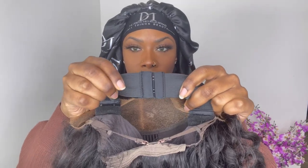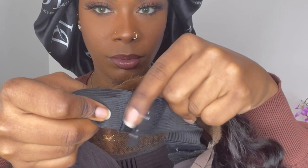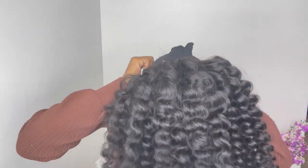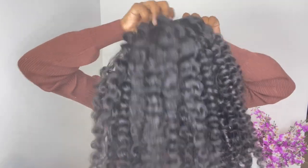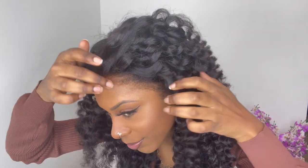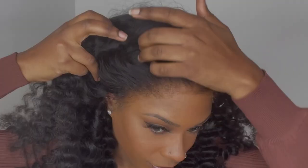Right there is where I hooked the elastic band. I hooked it on the last hook. I'm going in with a black stocking cap underneath the wig. When I put this wig on my head, I couldn't believe how realistic it was already looking glueless. This is giving what it's supposed to give: natural, kinky, realistic edges.